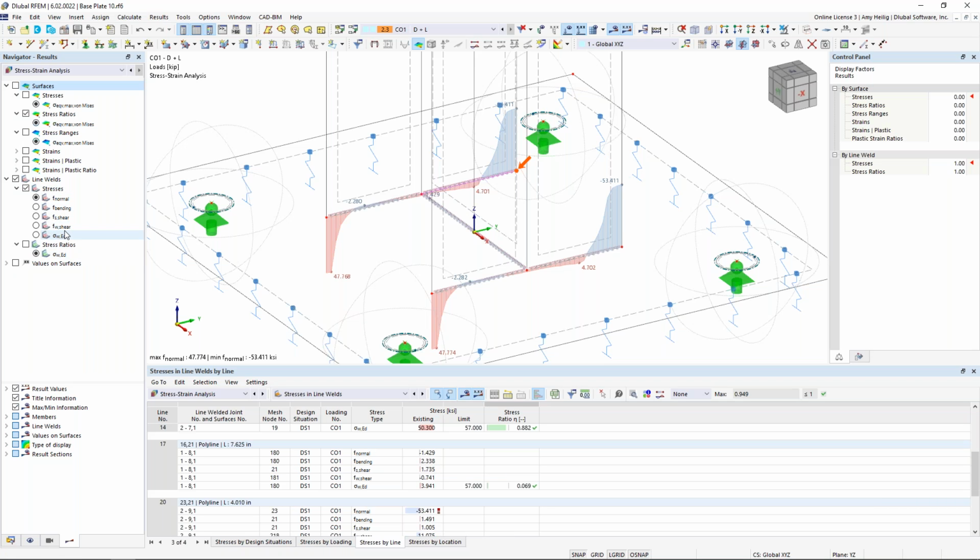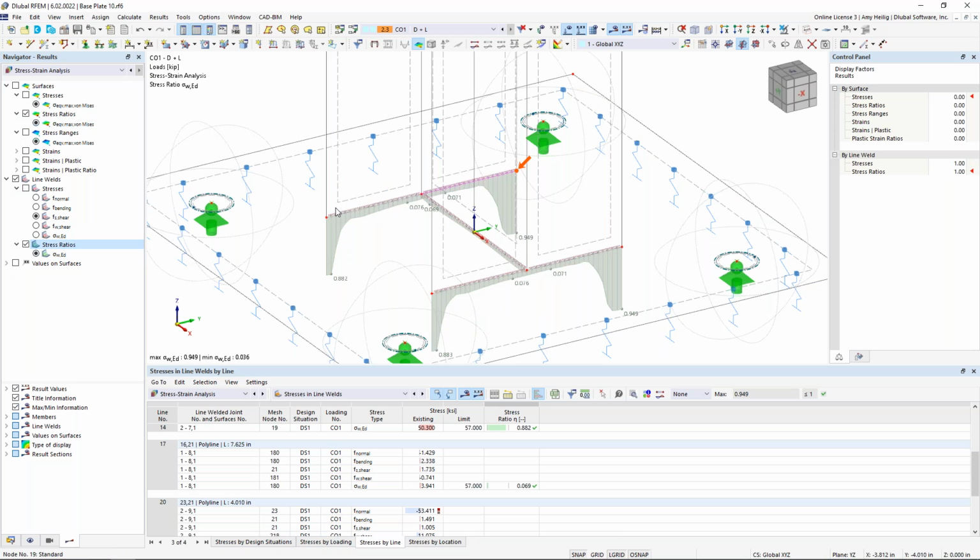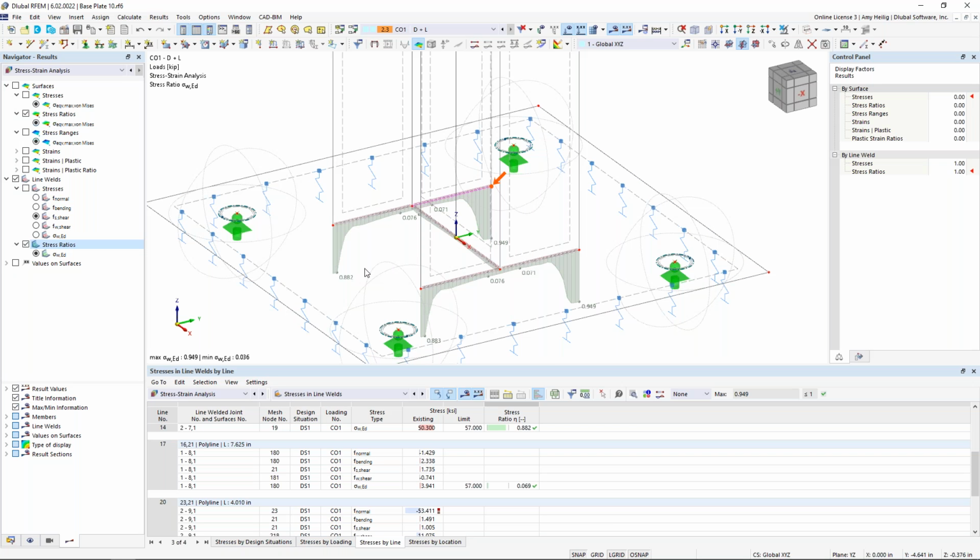So we also have the options to view these graphically here, and you can see the line weld stresses. We can change the view of these. So that option to smooth over the results, this is what I was referring to. Essentially, the program can set this to a linear distribution here, or constant, again, if we're maybe comparing to hand calculations. Otherwise, we won't have any smoothing going on. And of course, the stress ratios are shown here as well. So a great new feature, again, that we added within RFEM 6 that will be helpful for some of these FEA connections.